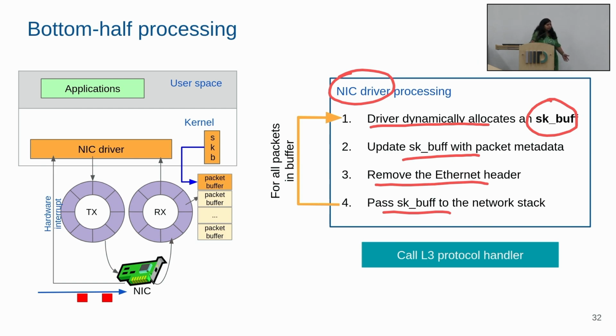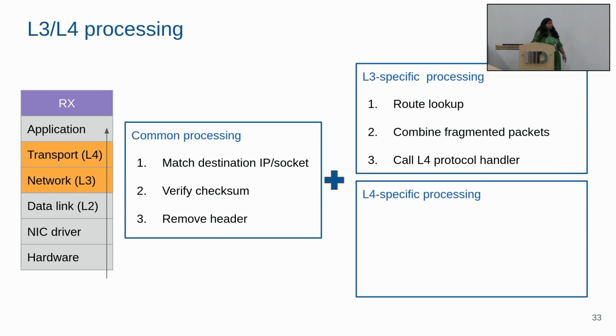Because I'm talking about a TCP/IP packet, the internet protocol module, that particular layer 3 protocol handler, is invoked. And what is passed to this module is the escape buffer pointer for the packet. We are talking about bottom half processing right now. Everything is currently working in the kernel space.